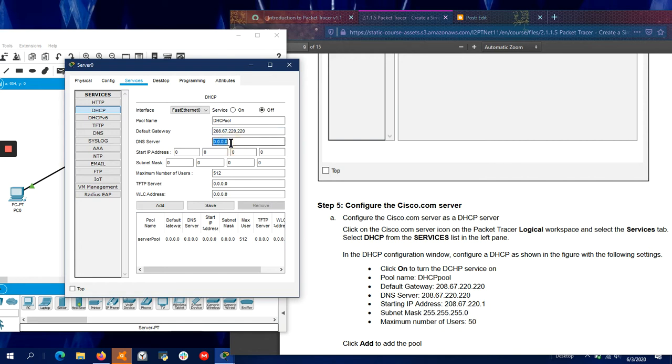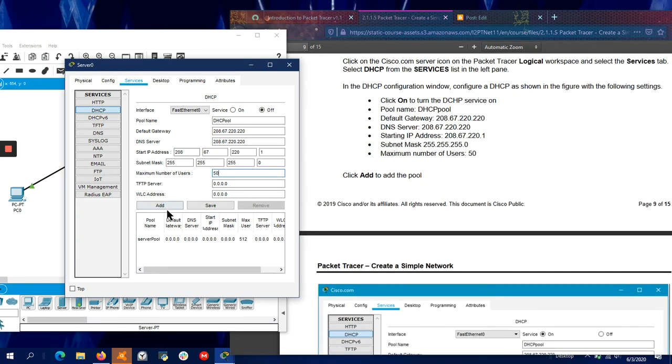TLS server. 208.67.220.220. Starting IP address 208.67.221. Subnet mask 255.255.255.0. Maximum number of users. We don't want that. Instructions say 50. Click add to the pool right there.